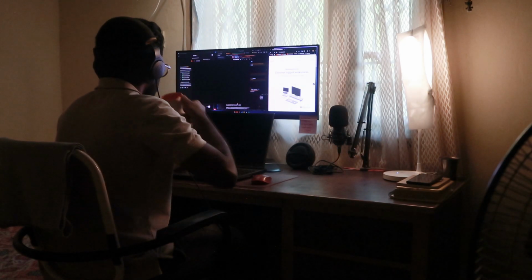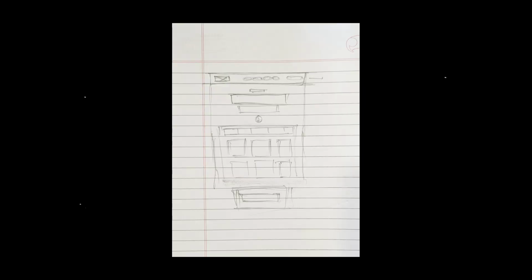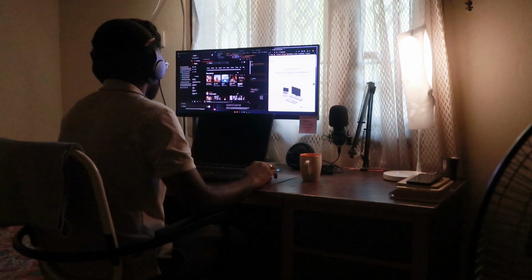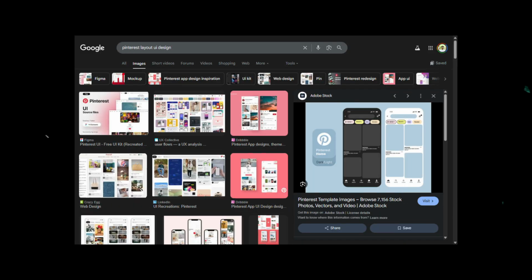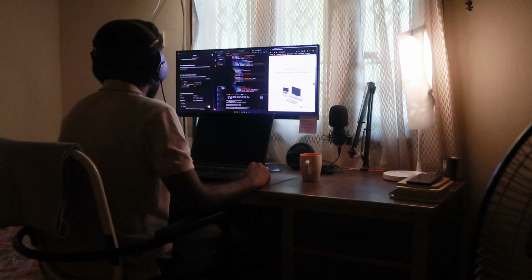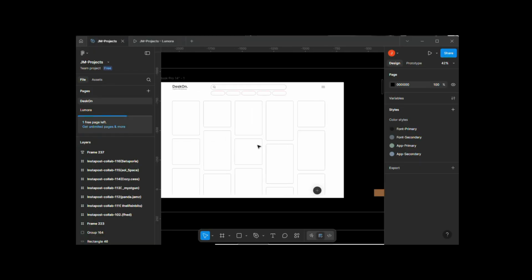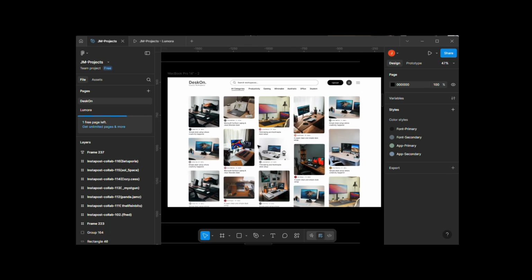The journey began way before Figma. It started in my college notebooks. I sketched wireframes on random sheets, imagining a clean, minimal layout with zero distractions. I took a ton of visual inspirations from Pinterest, Behance, and Dribbble, even basic Google searches. I was obsessed with clarity, so I leaned towards a white theme, something that looked fresh and Apple-like. Funny enough, the entire idea for the startup was sparked by browsing Pinterest. Once the layout felt visually right, I translated those rough concepts into polished mockups using Figma. That became the solid foundation of DeskOn's interface.